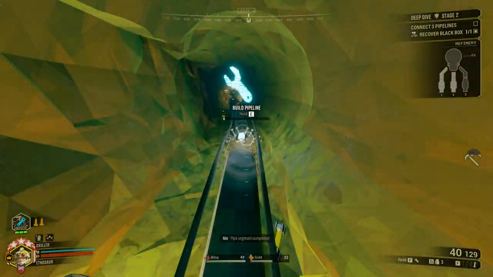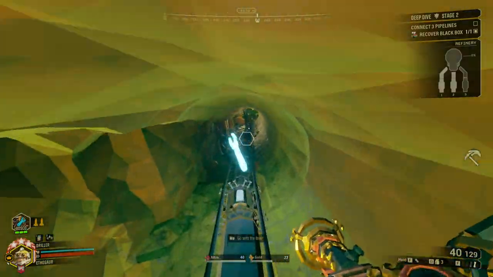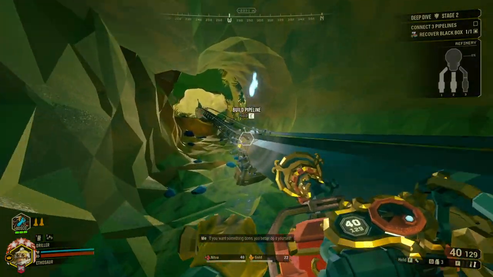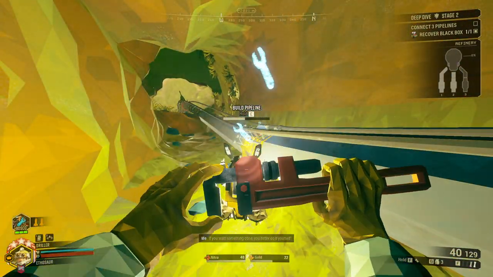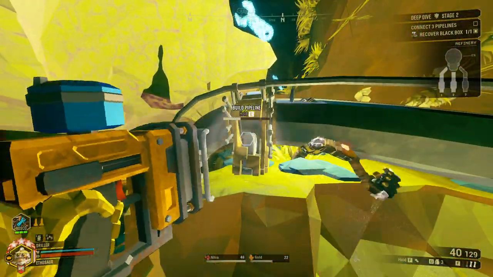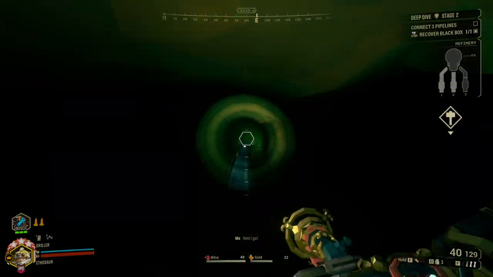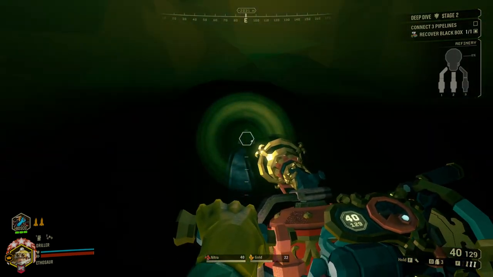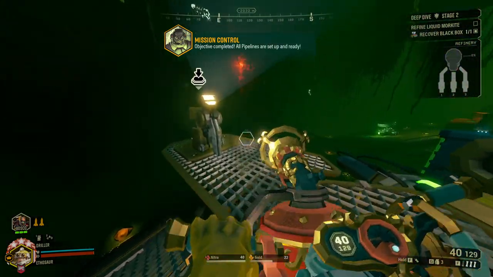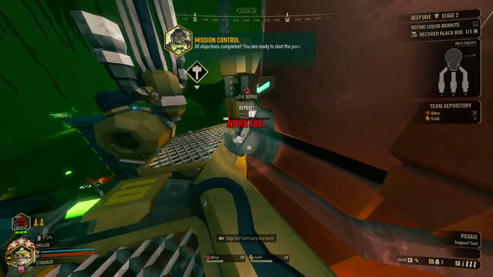Segment completed. Go with the flow. If you want something done, you better do it yourself. Pipe segment done. Here I go. Objective completed. All pipelines are set up and ready. All objectives completed. You're ready to start the pump sequence.